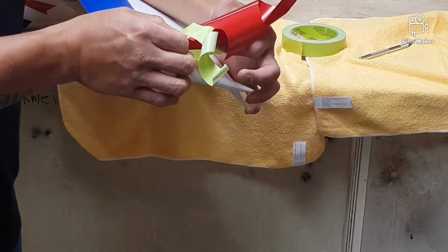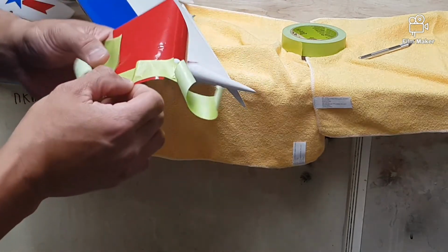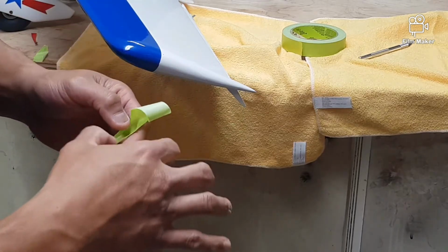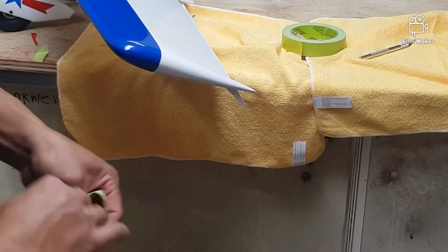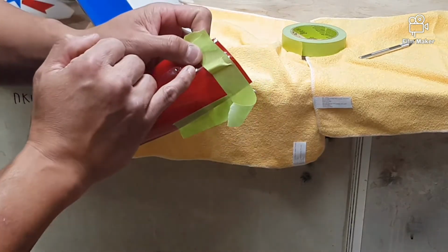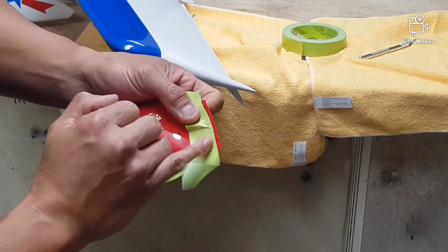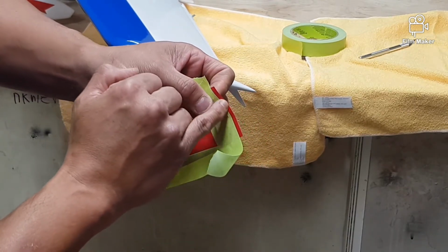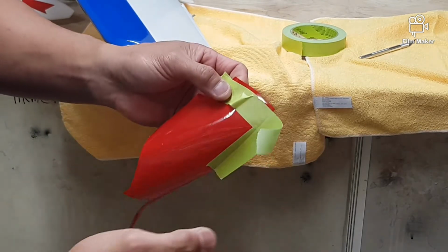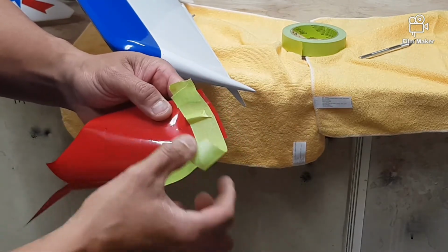Alright, like I said, there's a lot of different techniques on how to do this. A lot of people, you know, will do it differently, but this is how I do it. Alright, and it never failed me. I always get nice clean edges and all this other stuff. So right here is where I'm going to trim off. Alright, as a matter of fact, you can see it's almost identical to the original, and the reason for that is because I already had done this. I was just illustrating exactly how I got that cut edge.